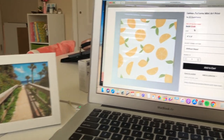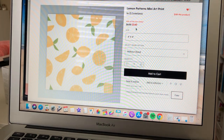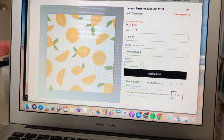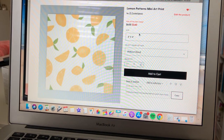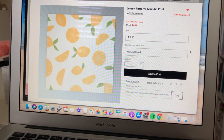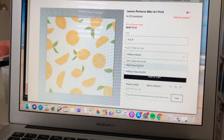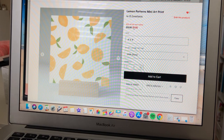Okay, so back to the shop. Whoa, it got super dark out my window. Okay, this should be interesting. So like I was saying, you can purchase it without the stand or with a stand. Without the stand, right now on sale for 40% off, is $360, but normally without it, it's a $6 print, which is actually a really good price for a print. And like I said, with a stand, it's $15, which today on sale makes it $9, which is pretty good.